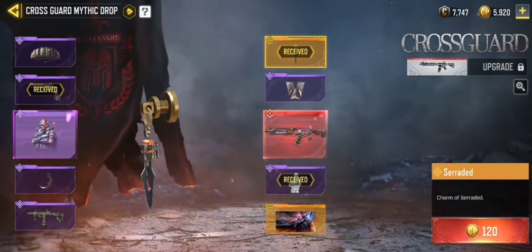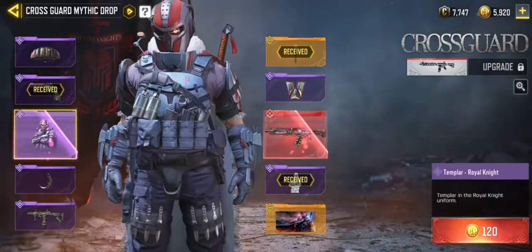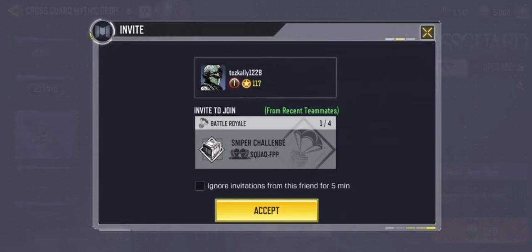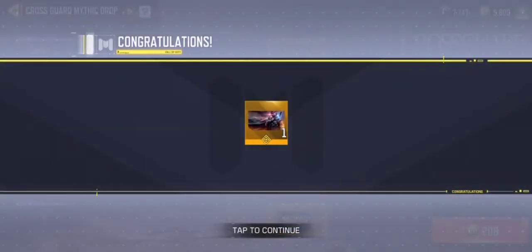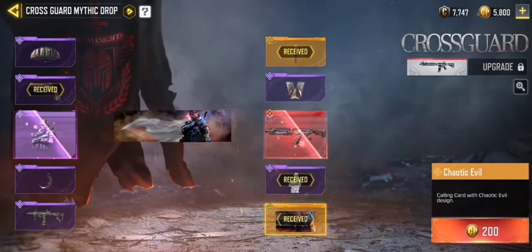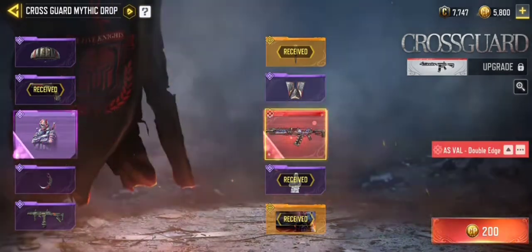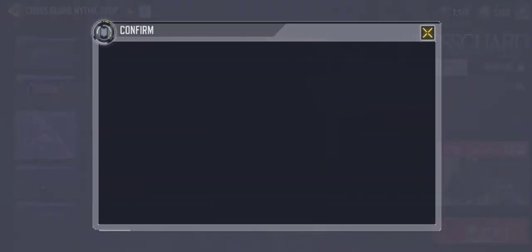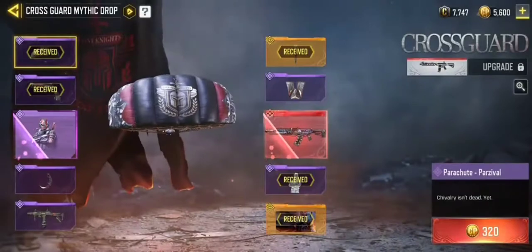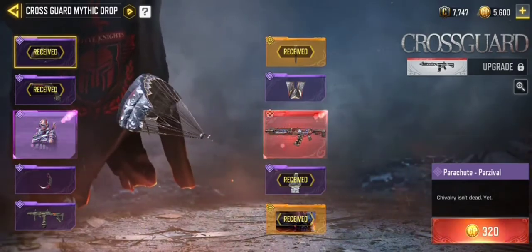5 minutes completed, the lucky draw received. Come on. Okay, we get the calling card. That's not bad at all. Okay, 5 more to go.